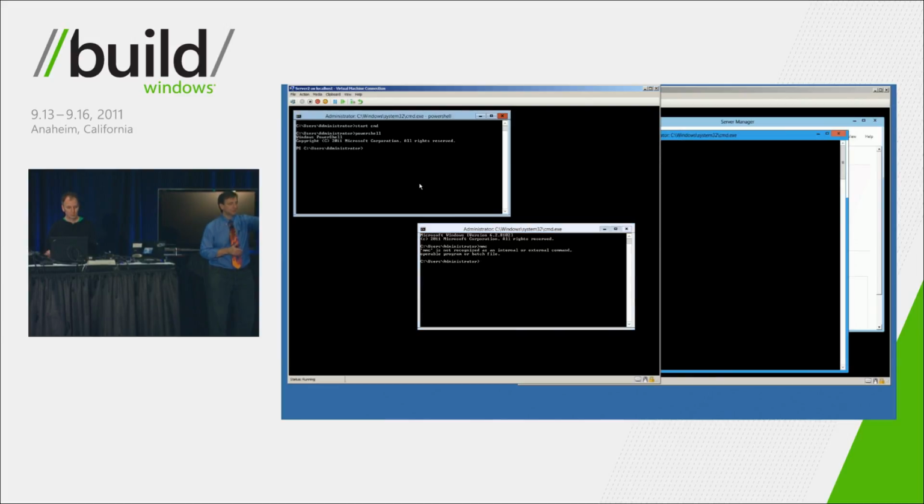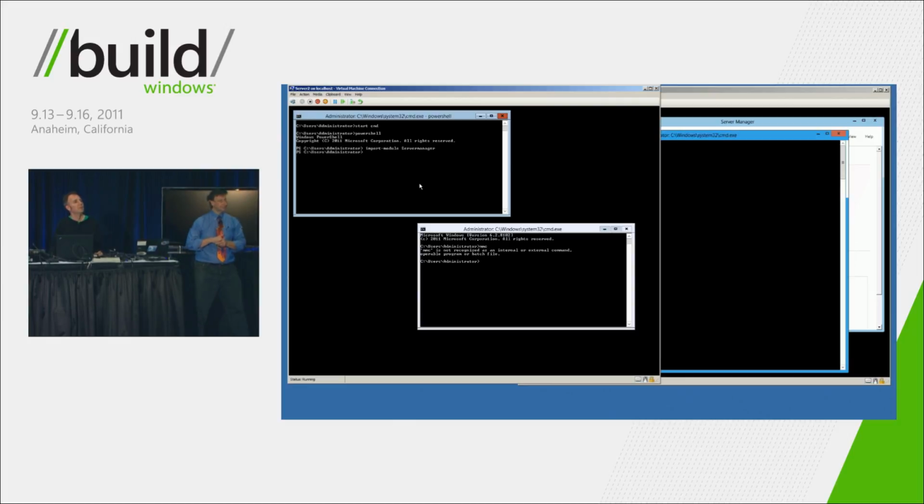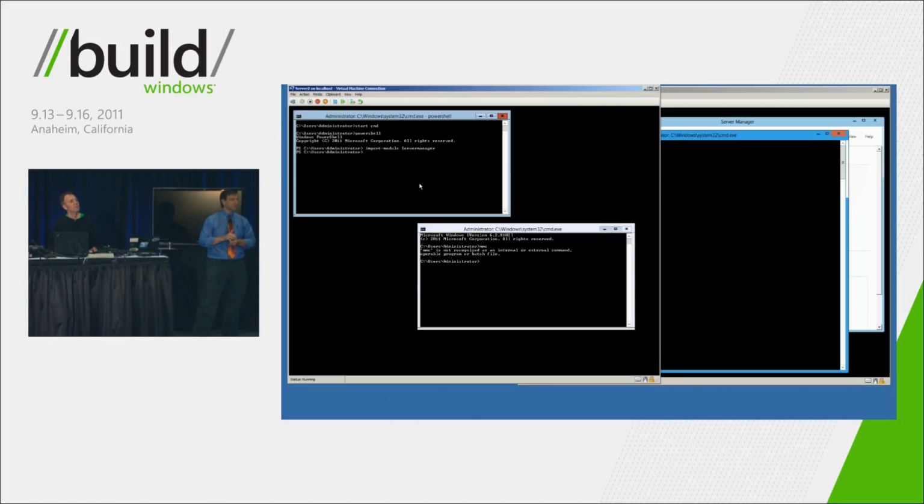Actually, do you mind using the microphone? Because then I don't have to repeat it. We might have an application run as a command line, run as administrator. In a normal full UI case, you have a pop-up asking for permission. In Server Core, how does that happen? UAC has always been disabled in Server Core.